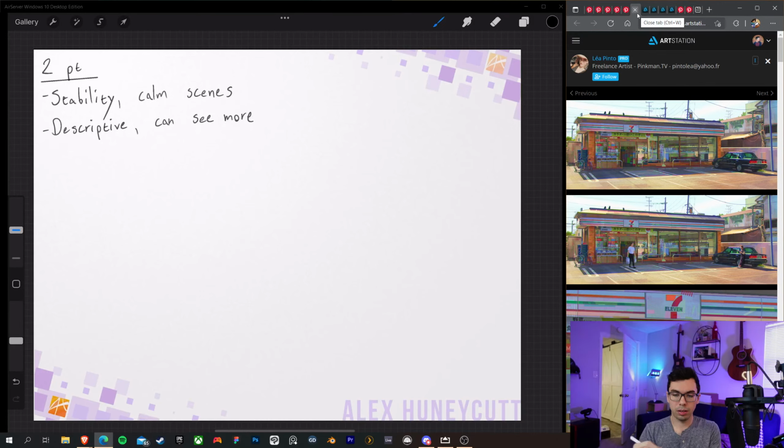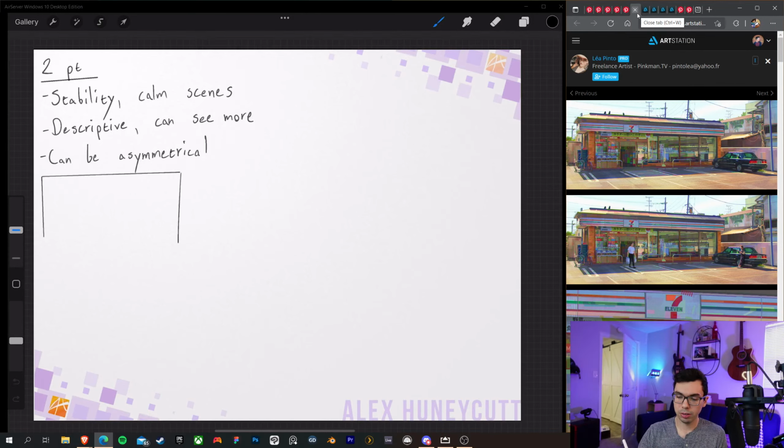And it can be asymmetrical. When you want to introduce an element of natural viewing, but you're getting too much distortion or one point is too strong, you can introduce a second point.